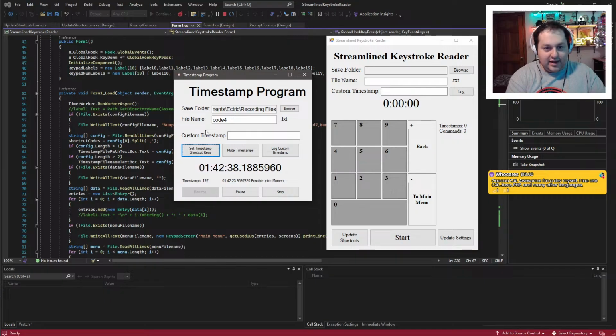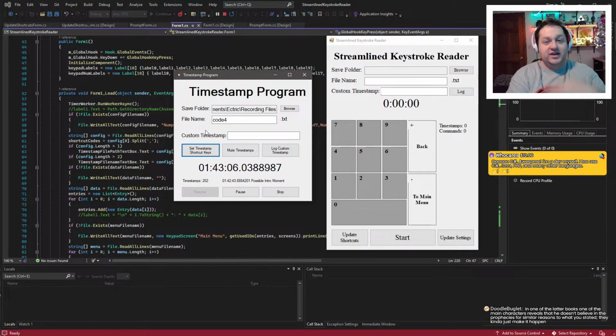So F-U-N, oh, that's a timestamp. C, oh, that's a timestamp. T-I-O-N. There's like 5 or 6 timestamps right there. None of which are useful, because I didn't actually need to know that there were 2 possible intro moments within 3 seconds, a cut out, or a cut in before a cut out, and a curse. I did not curse. All of that does not work very well because it's just reading anytime I press any of these buttons.